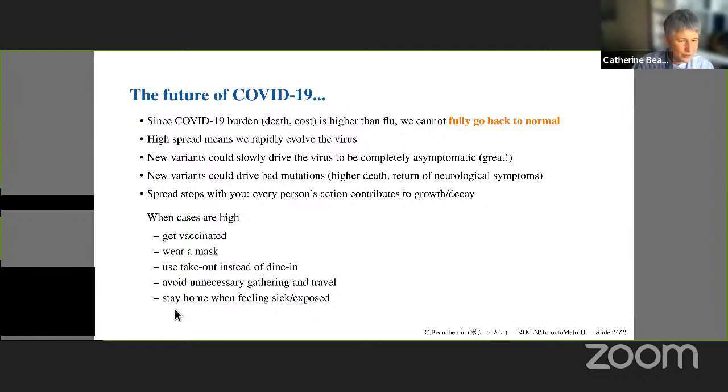And especially if you're feeling any symptoms, even if you don't know if it's COVID, stay home because it could be COVID and it transmits very easily. And it would be good if you got tested, but you don't need to. It costs a lot of money. So at least just stay away from other people if you feel sick.